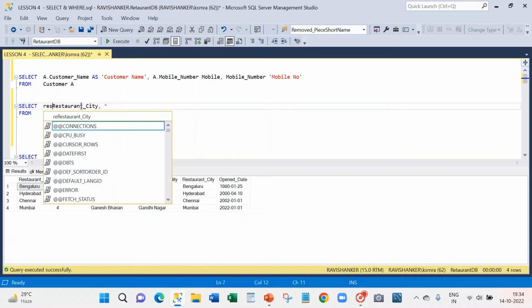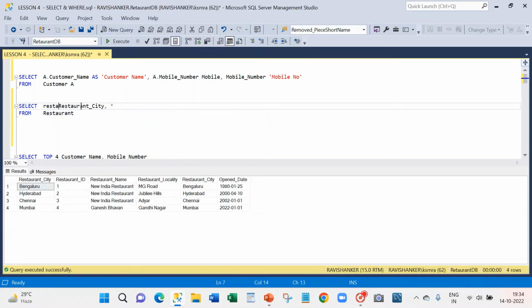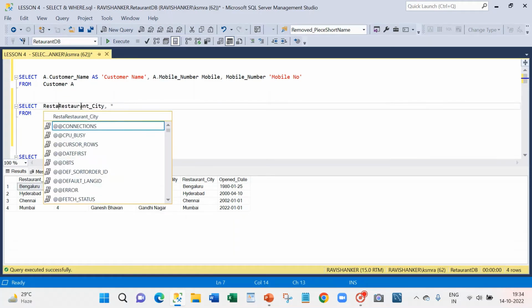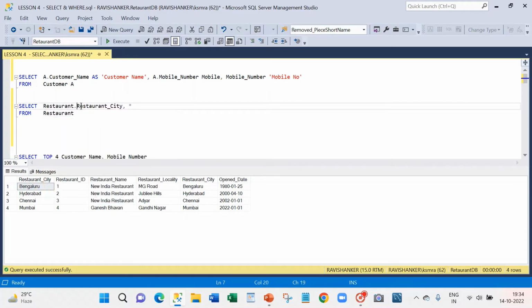And sometimes, if we are using more than one table, which we are going to see later, at that time we'll have to specify the table name dot column name, to make it explicit, okay, this column from this table. So for that, instead of typing the entire table name again and again, we can give a simple alias, and that alias can be used in the query.